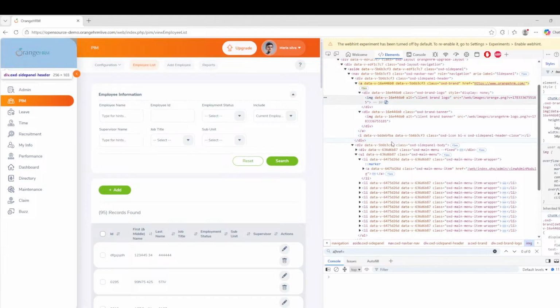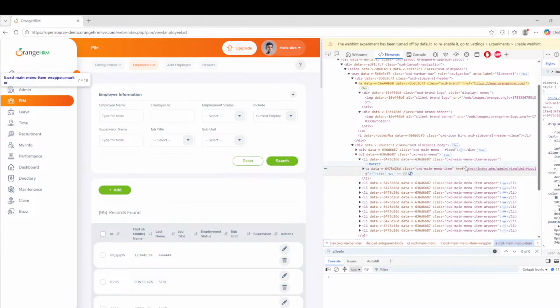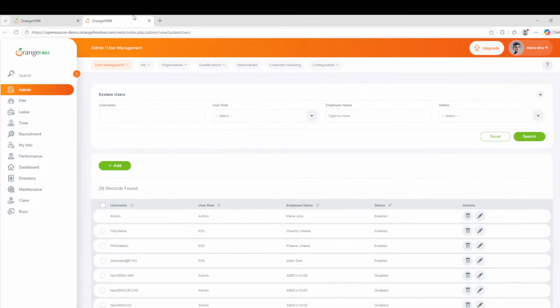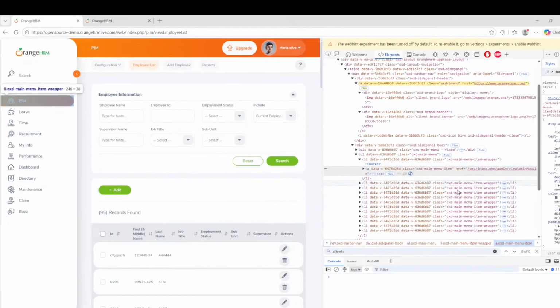Okay, so I think this is unique. Yeah, it is located in the admin place. Use that.